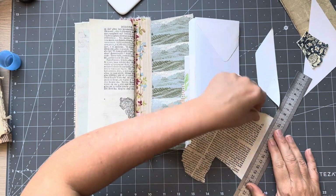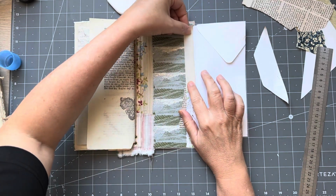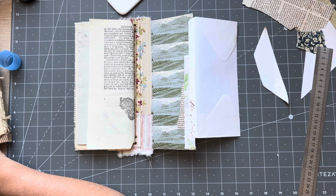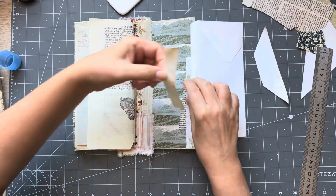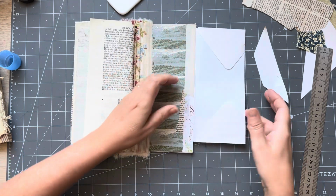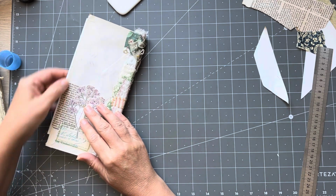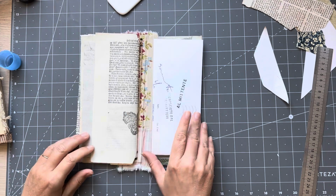I'm going to put a piece of this paper here as well. Yes, that's just to reinforce that hinge. I won't staple too many pages in, although I could put a little bit of something on the edging of the page once I've stapled in some pages. That's a nice way to add them. I might put some washi there, but first I want to staple in my pages.